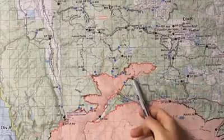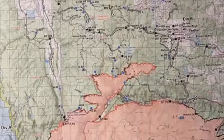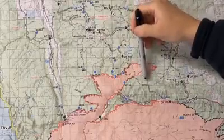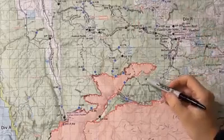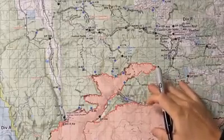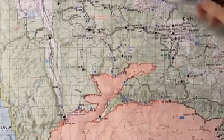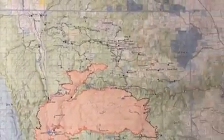We're going to continue to support this with heavy air tankers, large air tankers, try to keep that in check. We do have increased wind today and tomorrow out of the west-northwest, so that's going to want to push this fire even more into an area where we don't really want it. If it gets established in this drainage system here, it's just going to be pretty challenging for us to deal with. But we'll continue to assess this, we'll continue to work this, and we'll continue to try to get containment there. All the work continues in Crystal Lakes, Red Feather, just a ton of stuff going on in there.